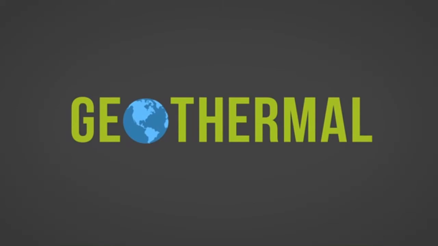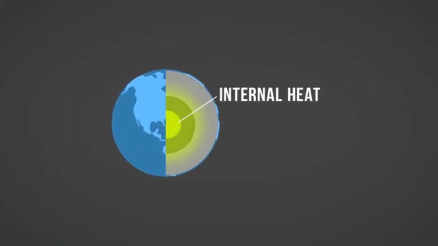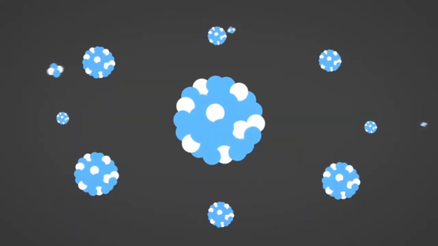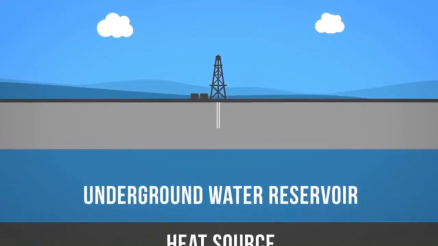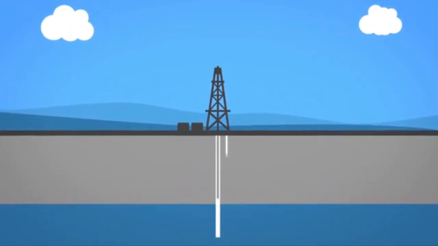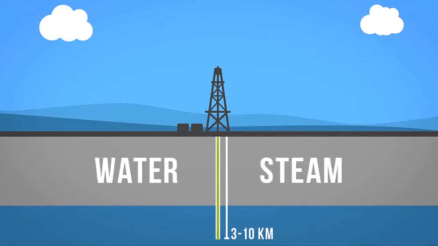Geothermal. Geothermal refers to producing energy from the internal heat of the earth. The internal heat of the earth is generated from radioactive decay of minerals and continual heat loss from the earth's original formation. Geothermal wells are drilled into the earth's crust to a depth of approximately 3 to 10 kilometers. The heat is extracted with a variety of methods, but in most cases is drawn from the earth using water and steam.